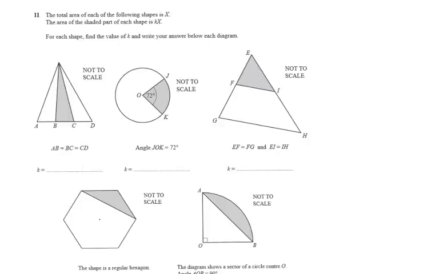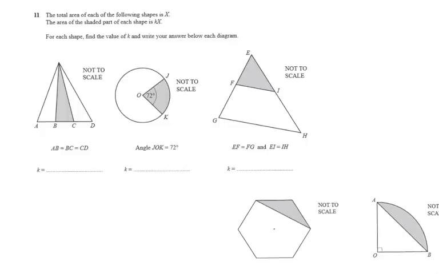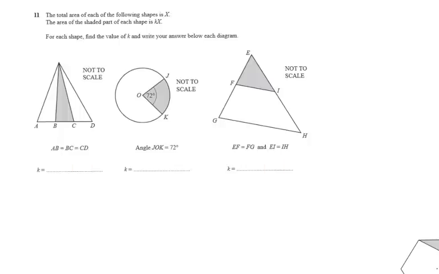These are five diagrams worth ten points in total. I'm just going to take these lower two away and I'll bring them back in a minute. So what's going on? The first one. So we have a big triangle and I'm sure you agree with me that the area of a triangle is base times height divided by two, where the base and the height make an angle of ninety degrees. And they tell me that AB is the same as BC is the same as the length of CD. And considering the height doesn't change, that means that the area of AB, let me call this one E, the top vertex.